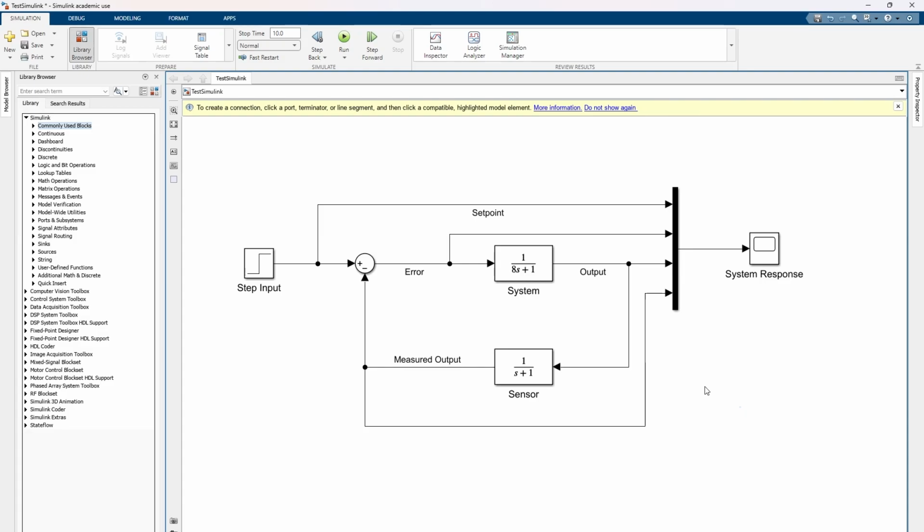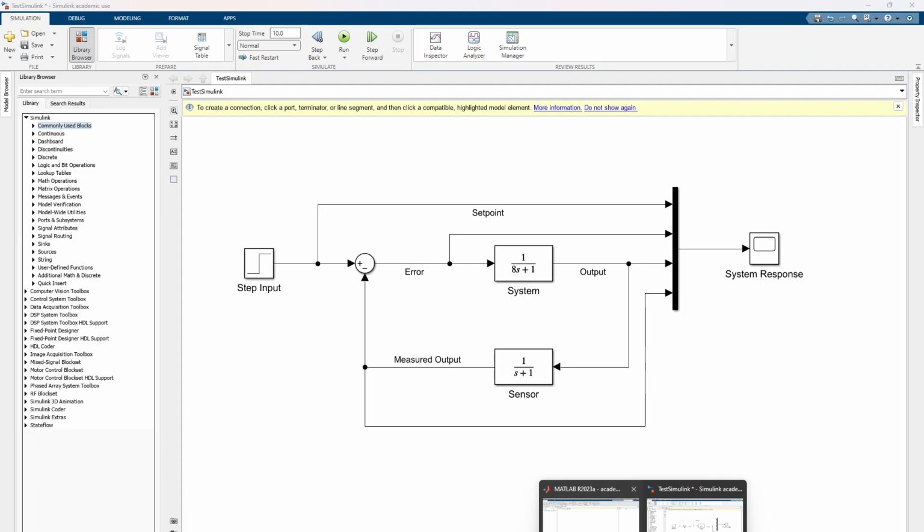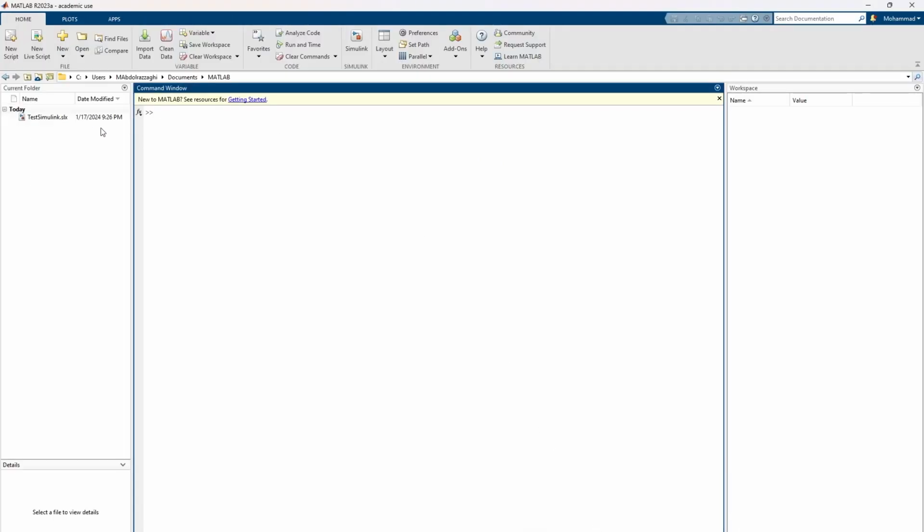Now, if I don't want to manually change all of these parameters, we need to define some variables. But in order to do that, we need to make an M file and save it in the same location that this building block is already saved. So let's go to MATLAB, and we have our directory on the left side.